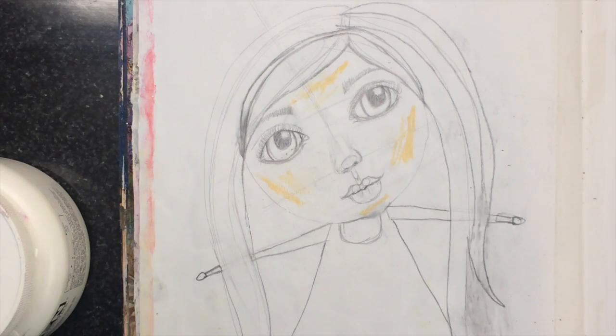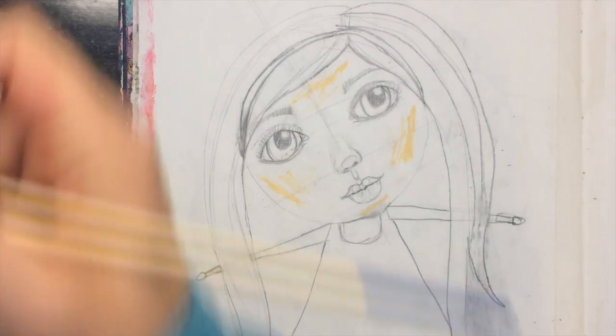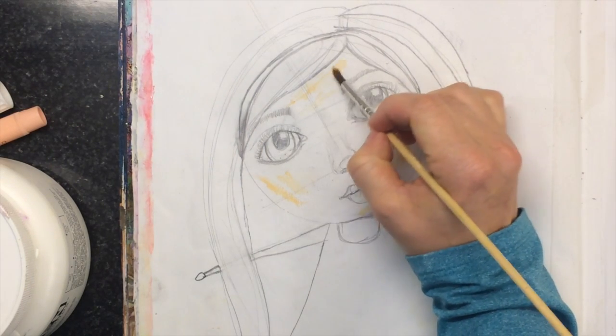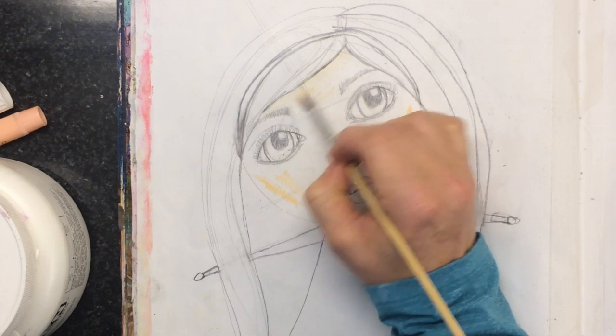So I'm just going to find a paintbrush here. When it comes to paintbrushes, I find I have my kind of favorites. So this is a number 3 round tip. I'm not sure if this is the one I like or not, but I'm going to go with it.